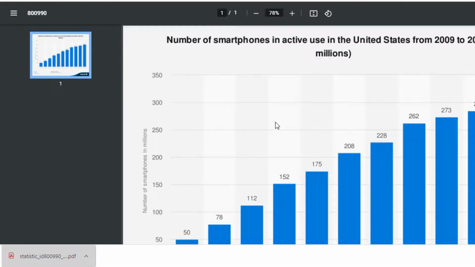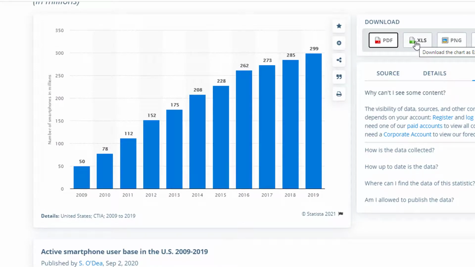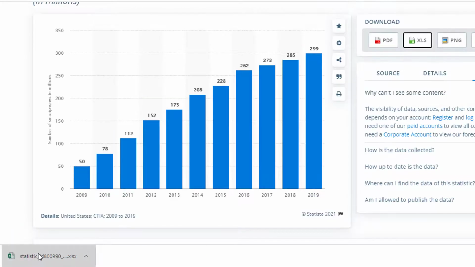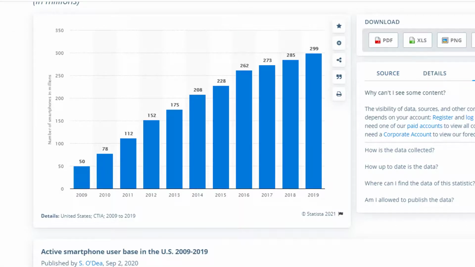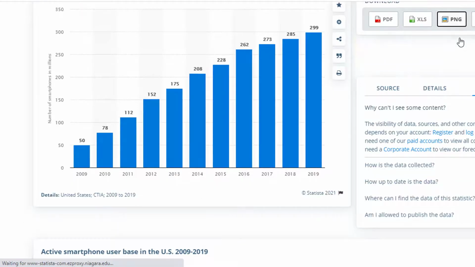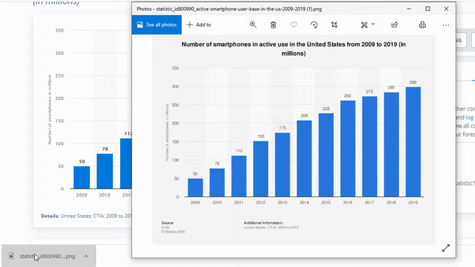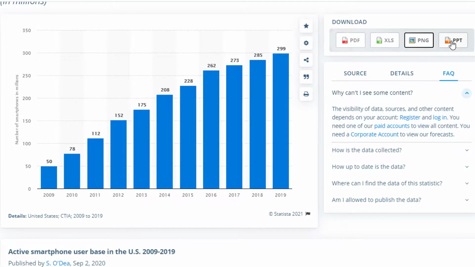and this is usually the kind of document that you would open up in Adobe Acrobat or Adobe Reader, and it's usually sized the same as a sheet of paper, so it makes for easy printing. There's also XLS, which is a Microsoft Excel spreadsheet. There's PNG, which is an image file. And this is a good choice to use if you want just the image file that you can easily copy and paste into a written report. And then there's PPT, which is a Microsoft PowerPoint slide.